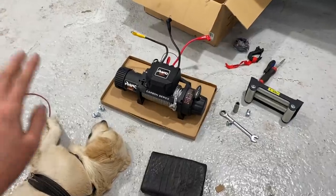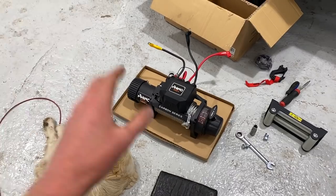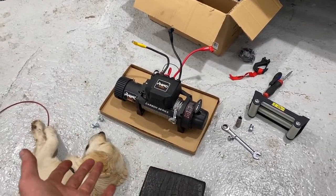So guys, we've got our new winch on the floor, and I've got to say, this one looks so much better than the old one. The other one was a luminous orange. I'm sure they've done that on purpose so that you go and buy this one, which is more expensive. But this is the one I initially ordered anyway.